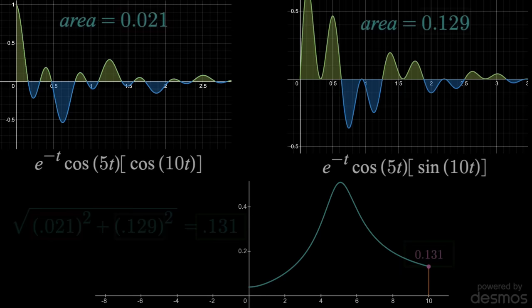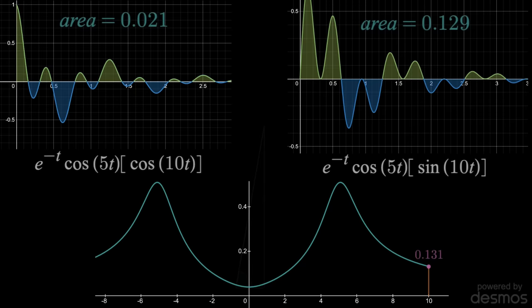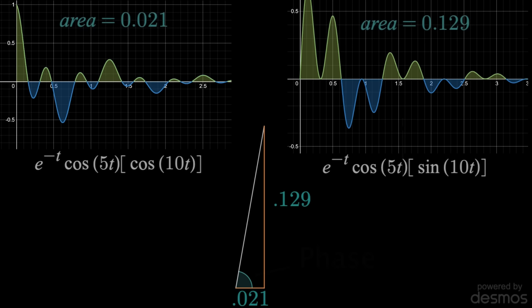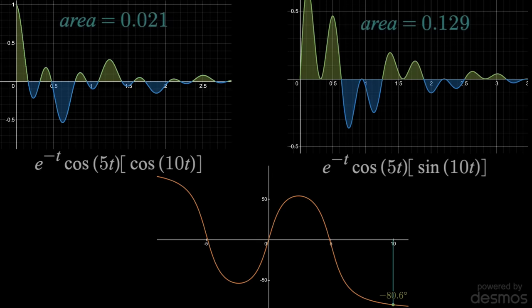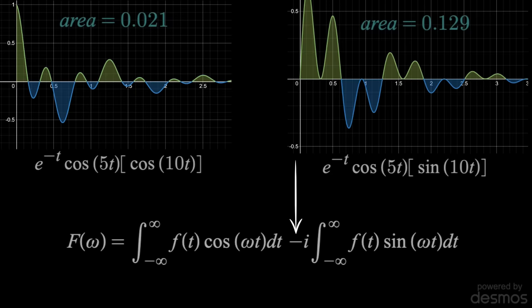And real quick, in regards to phase, remember that was just the angle in the triangle with side lengths equal to those areas that we see here. If that phase is close to 90, like it is right now, then the times cosine omega t plot on the left has much less area than the sine omega t one on the right. Visually it just means that the bottom length is really small compared to the height. I'll show the actual phase plot now, which has a value of roughly negative 80 degrees at omega equals 10. Why is it negative though? Well, because that imaginary term from before, aka the height of the triangle, had a negative sign in front of it. Essentially we're in the fourth quadrant of the unit circle where negative 80 degrees is because of the negative y value.